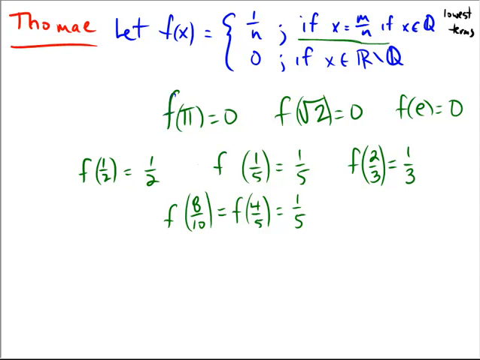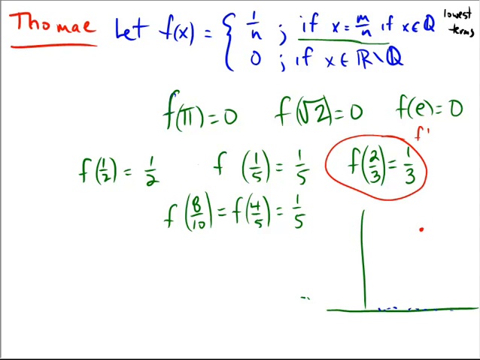Wow, so this function is really cute. It's going to look something like this. You get mostly zeros along every irrational number, so zeros down here. When we stick in a number like 1/2, we get 1/2, so that might look something like here. 1/3 and 2/3 both yield 1/3. F of 2/3 is 1/3, f of 1/3 is also 1/3. So wherever 1/3 and 2/3 are, both are going to spit out a value that is 1/3.